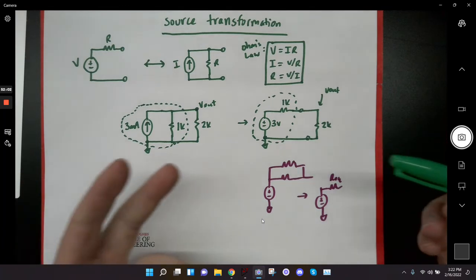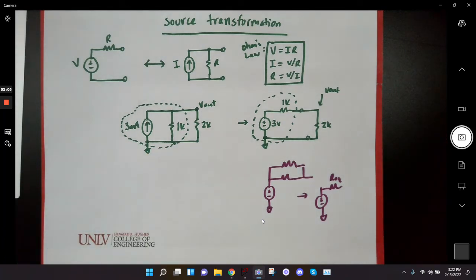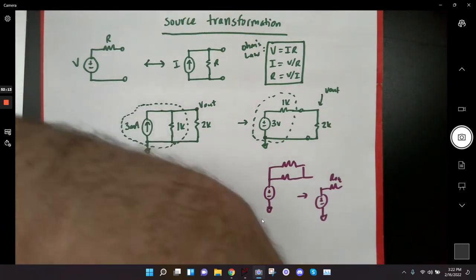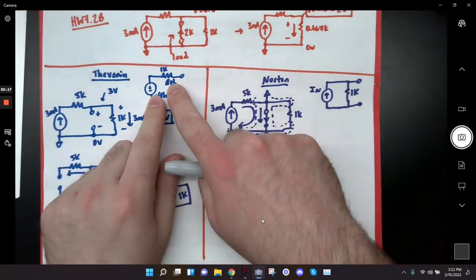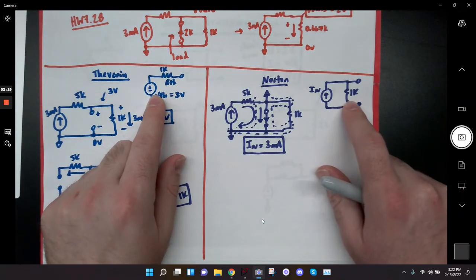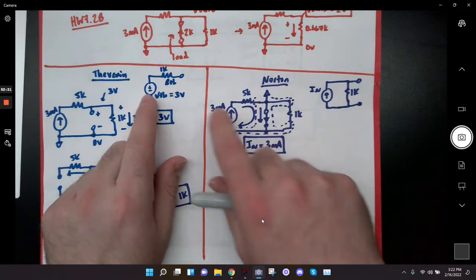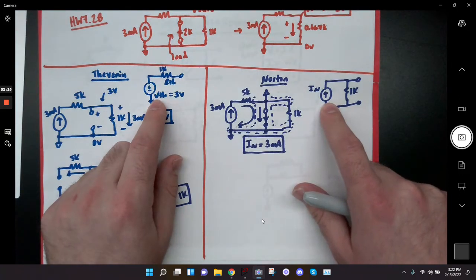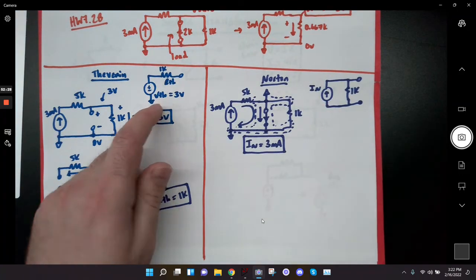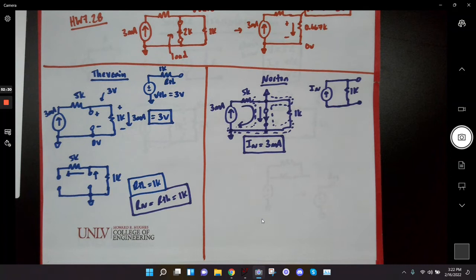So now how does this tie into Thevenin and Norton? Well, if I have the Thevenin circuit, I can just do source transformation, and that gives me the Norton circuit, and vice versa, right? So if I come back over here, this is a voltage source with a series resistor, this is a current source with a parallel resistor. So if I take this V over this R, that gives me my Norton current, and then I have the Norton circuit already. I don't even have to do the short circuit stuff, right?